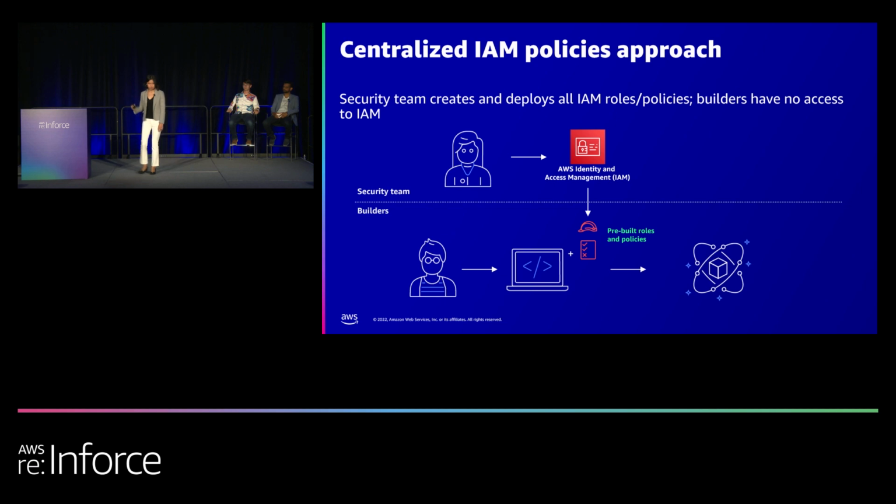There are some benefits of this approach. One of them is that you have IAM experts who are building your IAM policies. However, this process can take a really long time. As a result, you have a very slow feedback loop. And you end up with a very common scenario where the builders often request more permissions than they need because they know how long it will take to iterate and get what they need. Or sometimes they simply don't know what they need upfront. Therefore, this approach doesn't scale as you move more and more workloads to AWS.